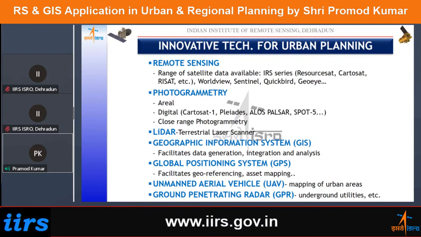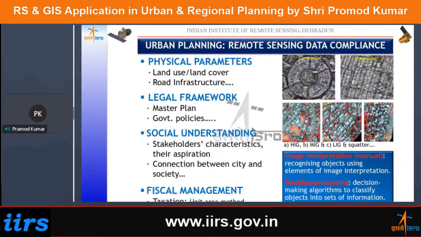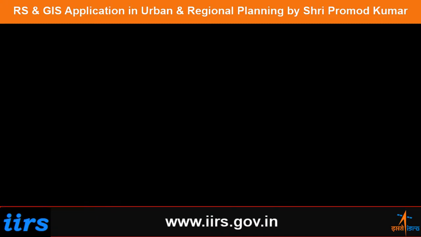Then all these operations have to be managed by the typical urban local bodies like the municipal corporation or council. They have to manage their resources. That's how financial management is also required, like property taxation, etc., to improve the quality or to provide the services. So that's how the four categories of inputs are required, and some of this information can readily come from remote sensing resources, like the physical parameters. Also, to some extent, the other characteristics can come, and that's how we can interpret the data.